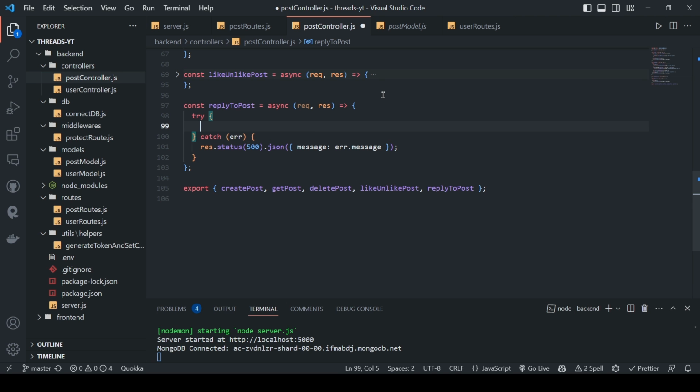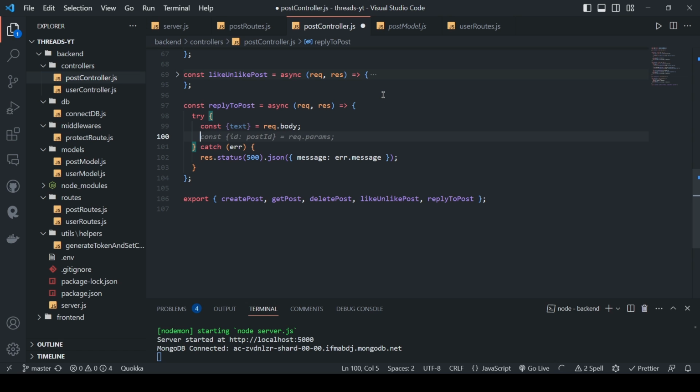And then first things first, I just want to get the reply, which is gonna be the text, and it's gonna be coming from request.body. And now I want to get the post ID, and it's gonna be coming from request.params. I'll just say ID from request.params, and again I think I just want to rename this to postId so that our code looks a little bit better.